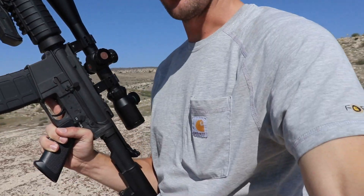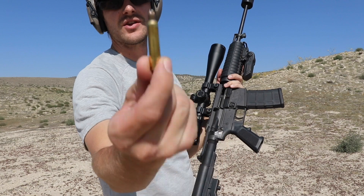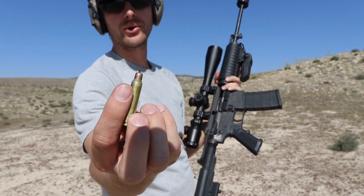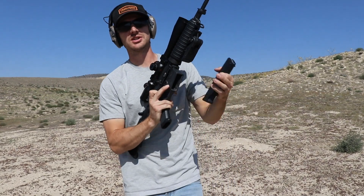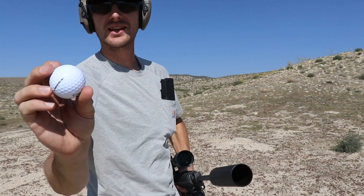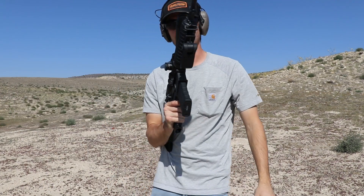The hardest part about all this is going to be getting a good shot off — these golf balls just fly randomly. Here are the blanks we shoot. There's no actual bullet or projectile, just the casing and powder, so the only thing that gets launched out is the golf ball. All you do is take your golf ball — this is a Callaway Warbird — slide it down there, load your blank in, and we should be good to go.